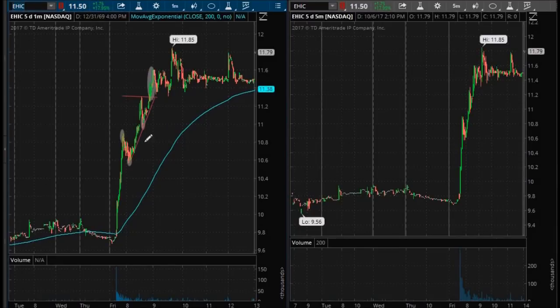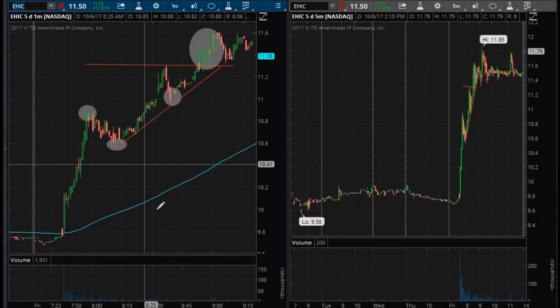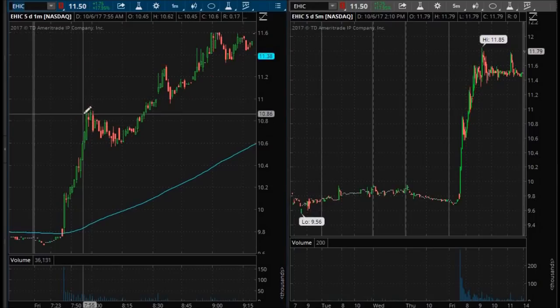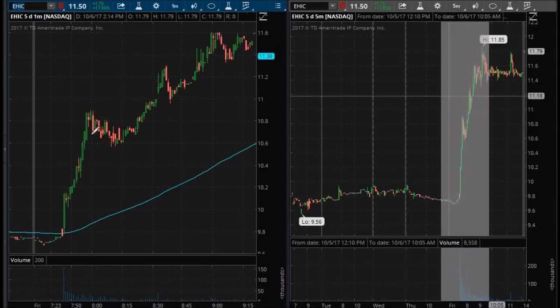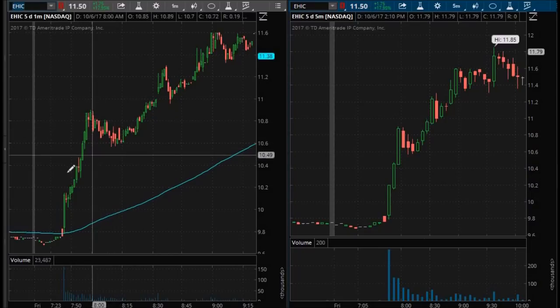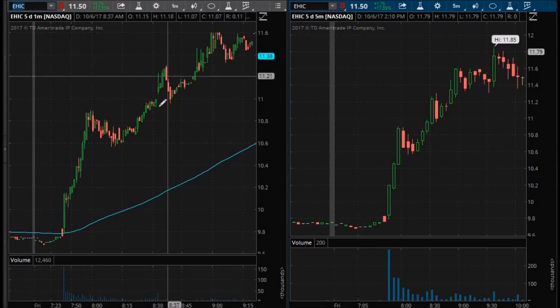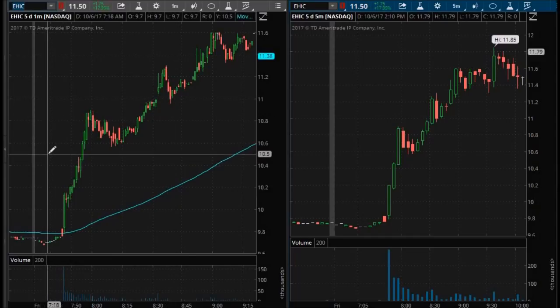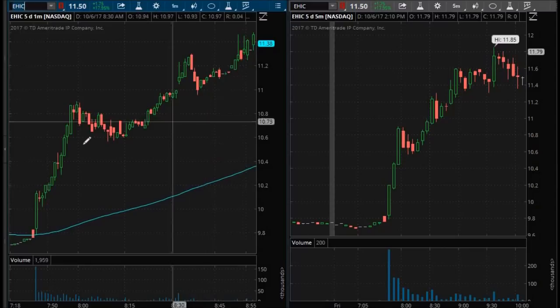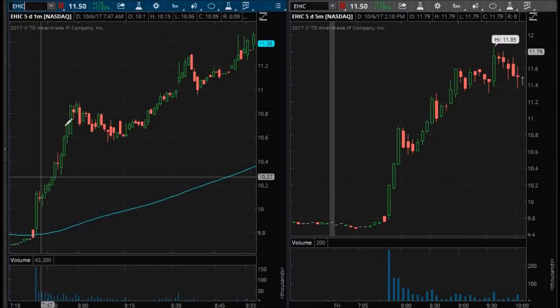AHIC, right? This one's a little bit different, right? And the reason for that is because it actually breaks the high of day on the pattern. So it's not like it comes up and it perks up just below the high of day and it creates a higher low. We actually move up and break the high of day, and then we get another higher low here. And as a matter of fact, if you want to be a little bit more specific and a little bit more precise on your entry, we do have a perfect ABCD pattern here before we break the high of day. So I'll show you both of those.